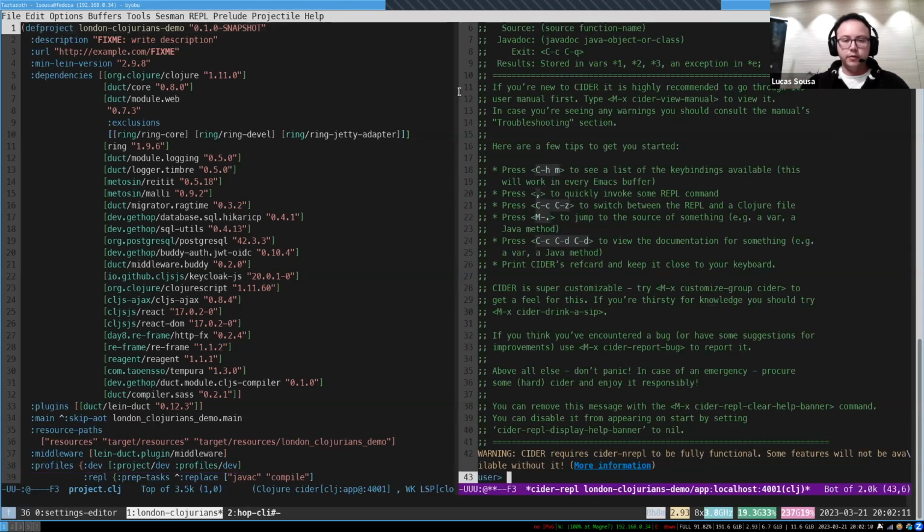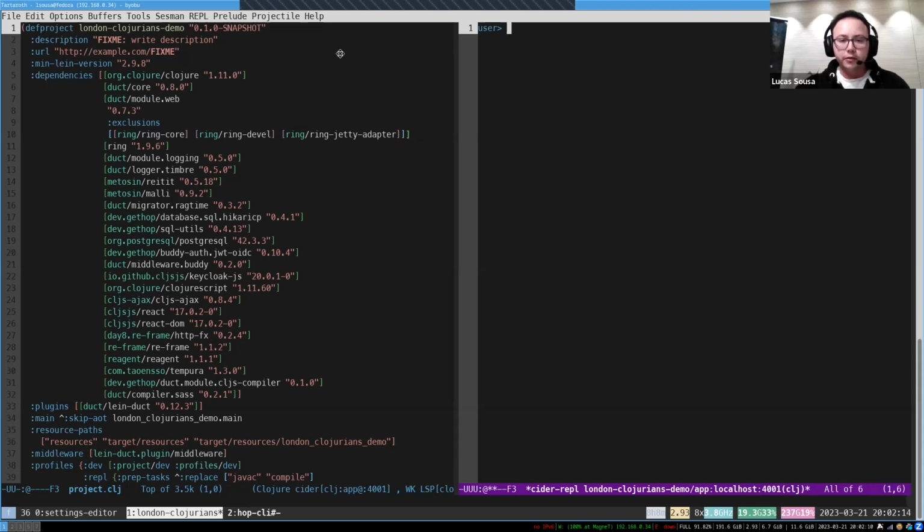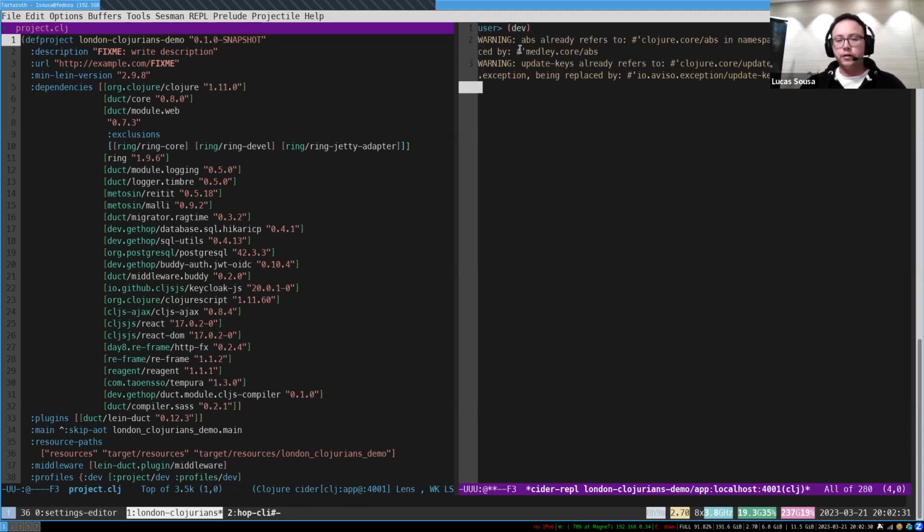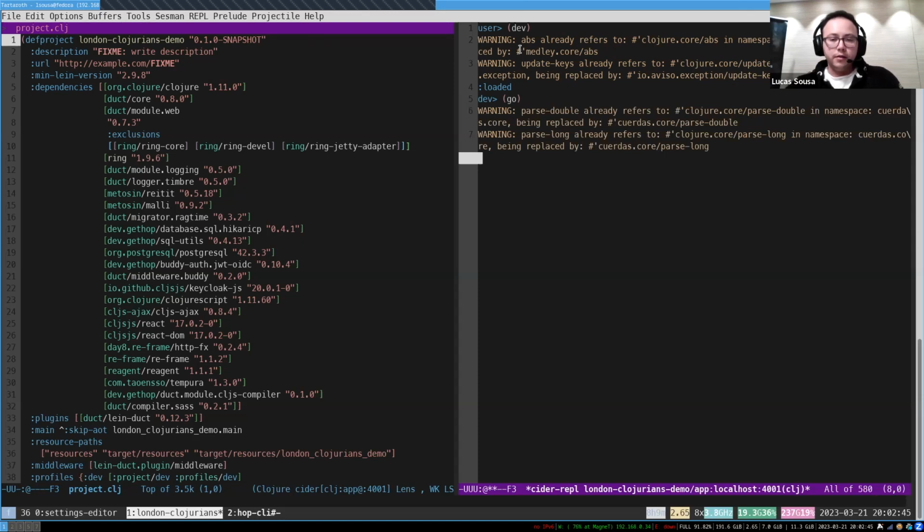And here, to actually run the project, in this case we have to do a couple of things that are a bit more tied to the framework that we use behind the scenes, which I'll get into a bit later. That's Duct. Basically, for Duct, you have to load the configuration by loading the dev namespace, and then you need to run that configuration by using go. So this will actually run the configuration that your system has, and in this case also spin up the web server for us. This shouldn't take long because we have very little there.